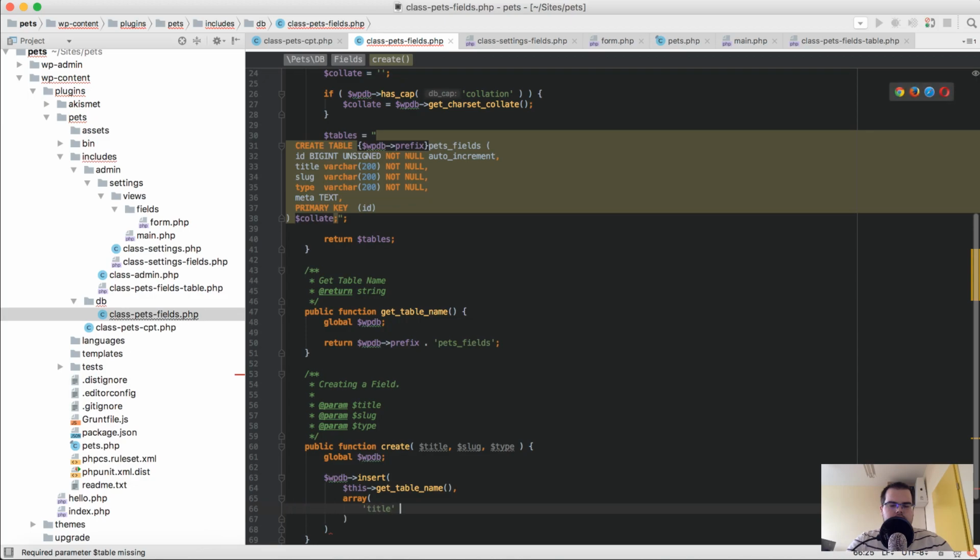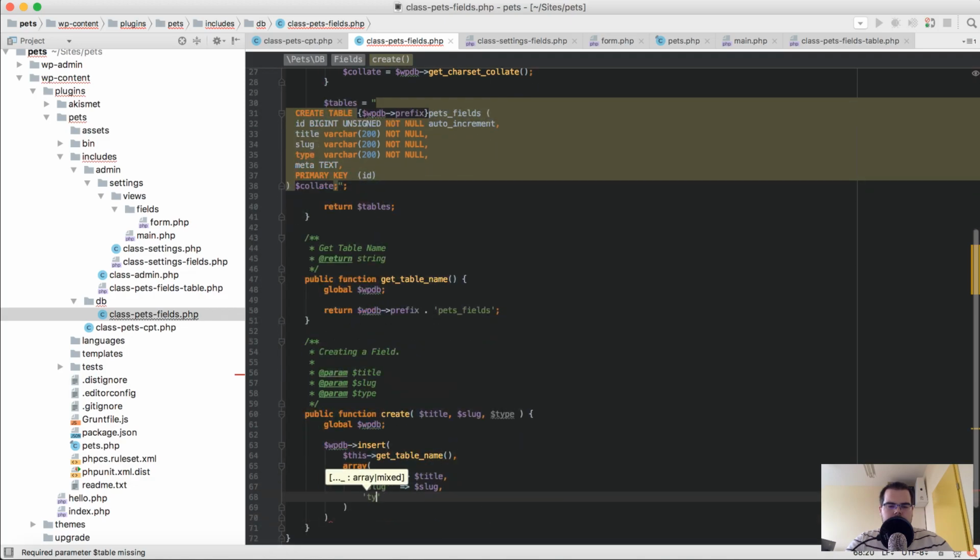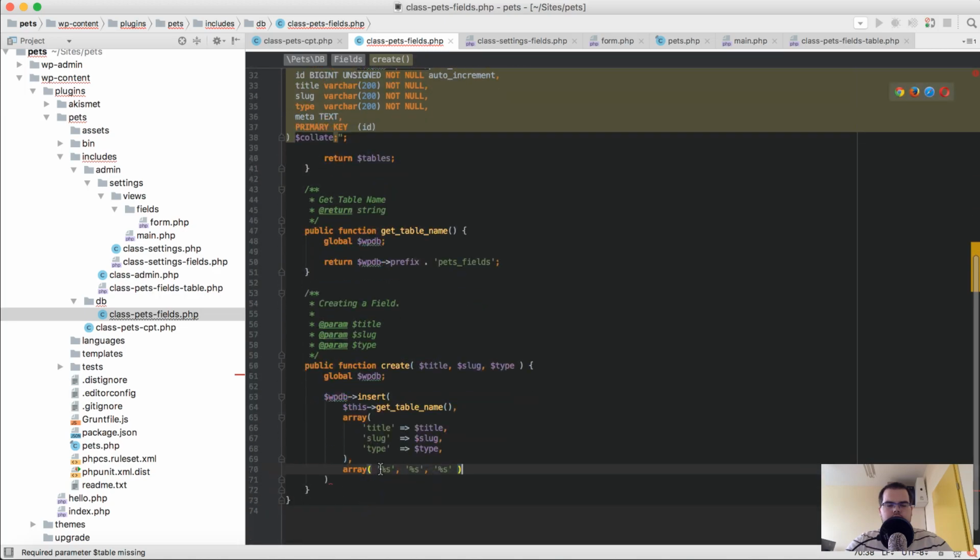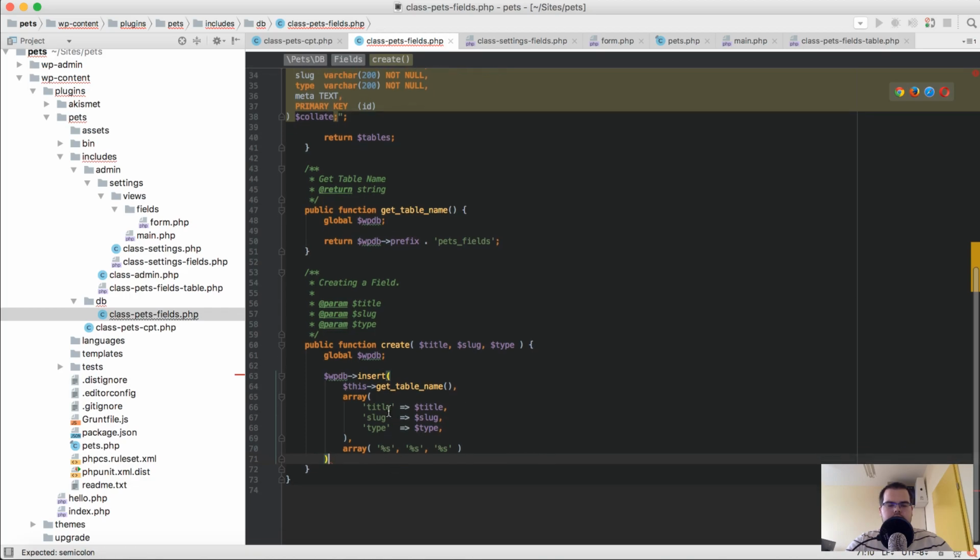So the first column is title and title, then it's slug and slug, and then it's type and type. Okay, and we can actually also make the format. So the first one is string, the second one is a string, and the third one is a string. I think you can actually, if all are the same in the same format, you can just pass one of these formats and it will go and apply it to all of them.